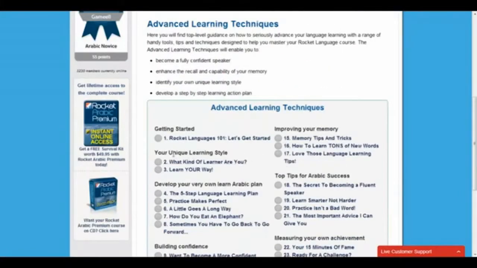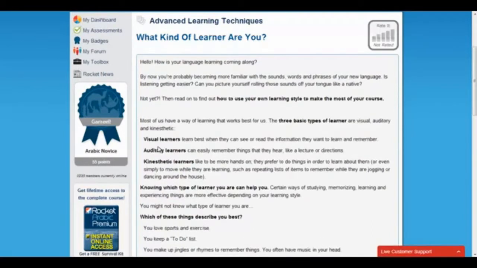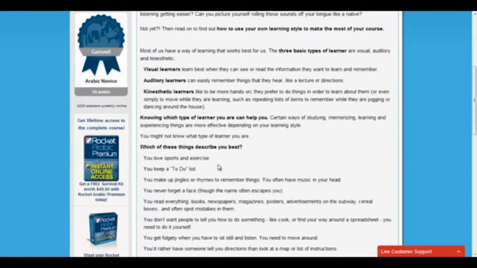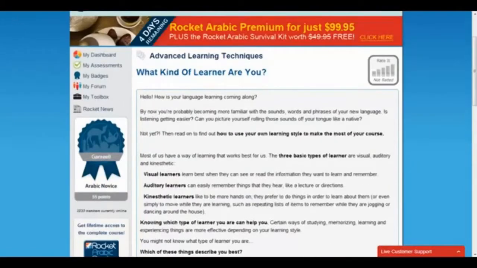If we scroll down, we see there are things like your unique learning style. What kind of a learner are you? If we click in there, we can see that there are several different types of learners: visual learners, auditory learners, kinesthetic learners. Basically, you take a bit of a personality test to see what sort of learning activities are best for you and that you enjoy. This helps you focus on activities that, A, help you learn the best, and B, that you enjoy, so that you don't get bogged down doing things that you don't like and don't learn well with. It keeps your learning smooth and nice. This is something I've never seen in any other program, and it's a really good feature.